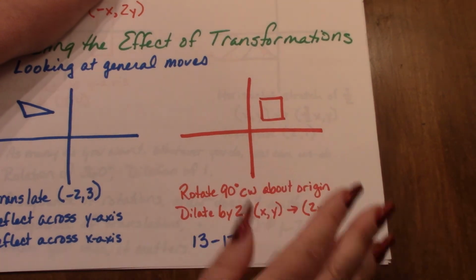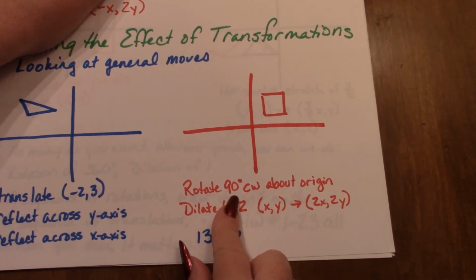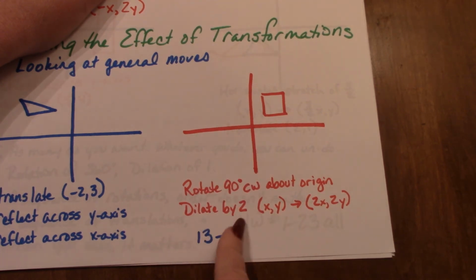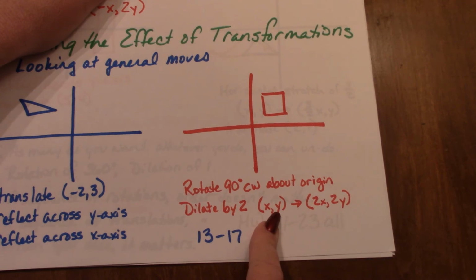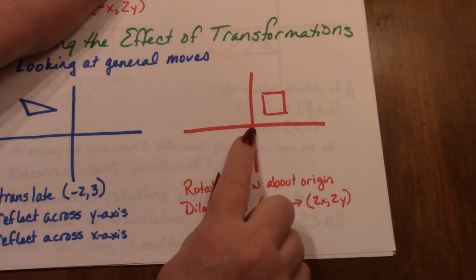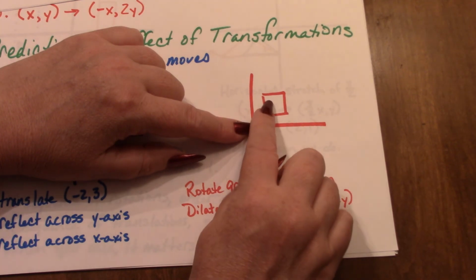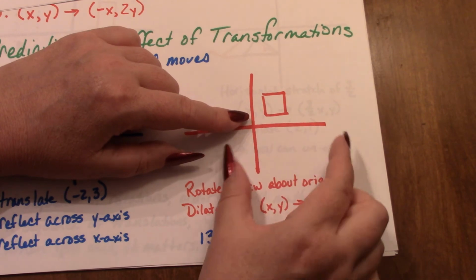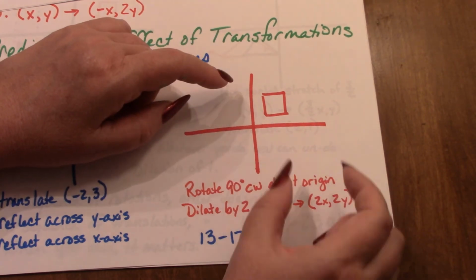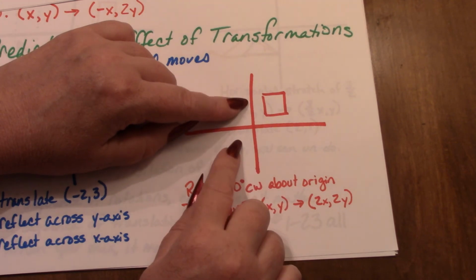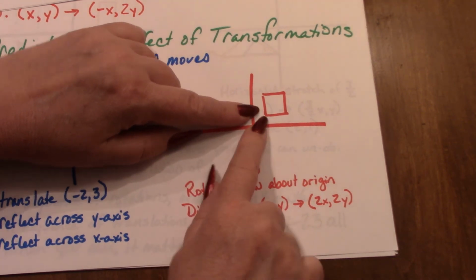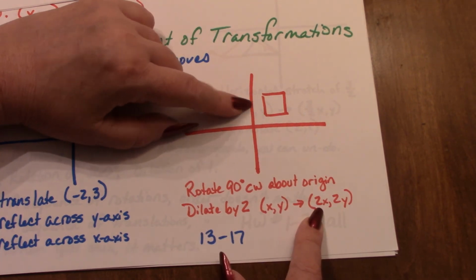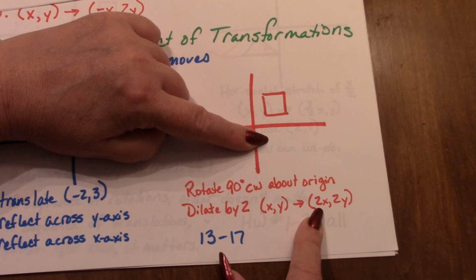Looking at this one, this asks us to rotate this 90 degrees clockwise about the origin, so it's about this dot, and dilate by 2, so it ends up being (2x, 2y). Well, if we rotate this clockwise 1/4, that's going to put it in quadrant 4, and then it's going to ask us to get it bigger. So it's going to really take up quadrant 4, and whether or not it crosses the x or the y-axis depends on where it started. If it started within 2 of either of these lines, then it's going to cross, and if it didn't, then it won't.